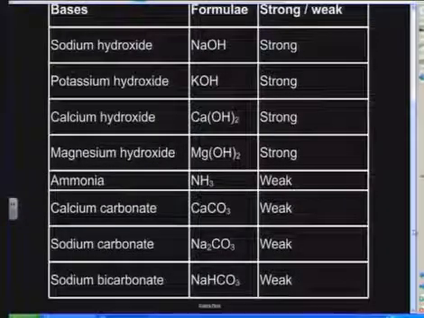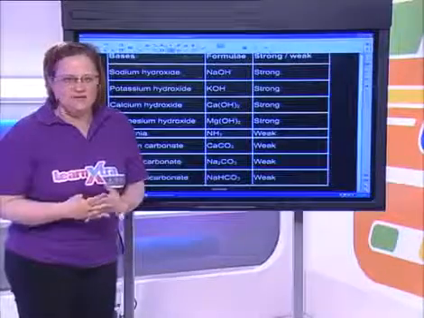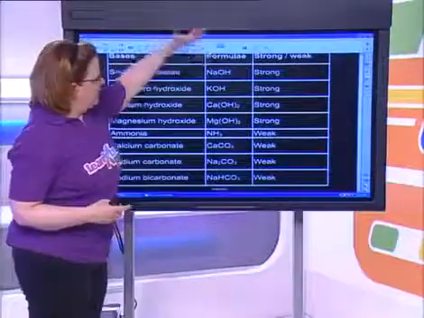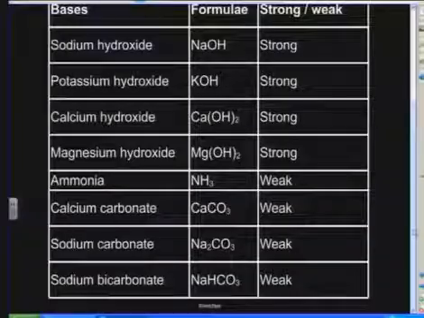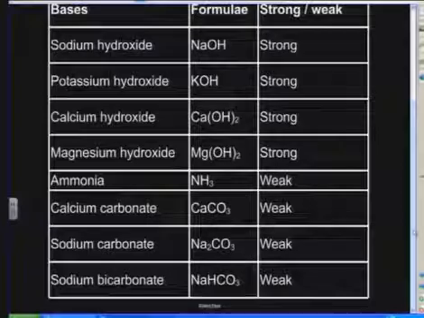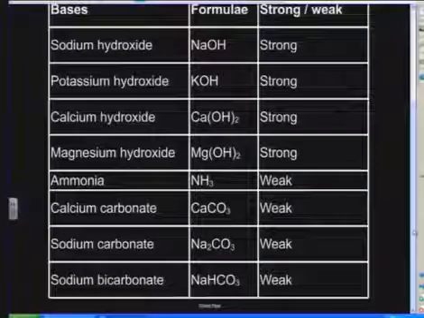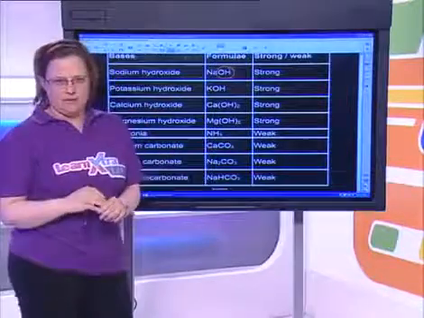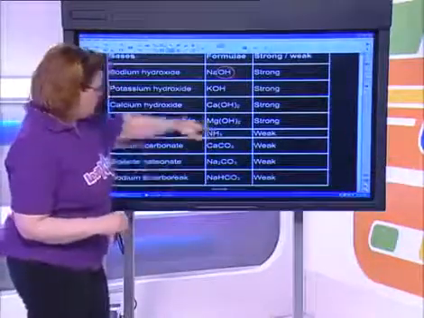Generally, this one is a little bit easier to find a trend, because if you look at all my strong bases, ammonium hydroxide, potassium hydroxide, calcium hydroxide, magnesium hydroxide, there are exceptions. These are the ones you need to know. The hydroxide makes it a strong base, okay? The rest, now we've got carbonates.